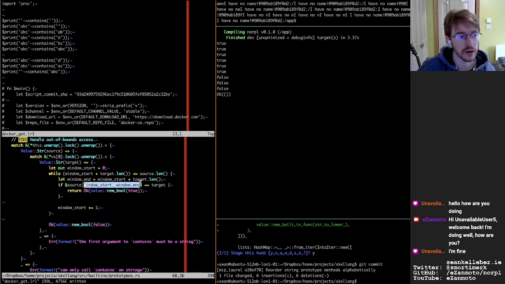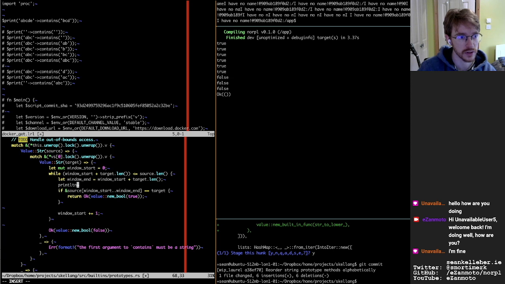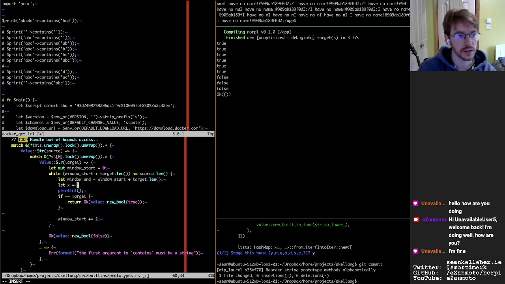Now, this is the one area where I could be overlooking something. These kind of ranges, especially from my experience with Python, are an area where I'm quite susceptible to off by one errors in particular. So what could I do here to make sure that it's working the way that I want? I suppose, first of all, I could have an example run where I say A, B, C, D, E contains B, C, D. And then I want to do a bit of print line style debugging, where I say that X is equal to that, if X is equal to target, and then here I'm just going to output the X that I'm actually checking.